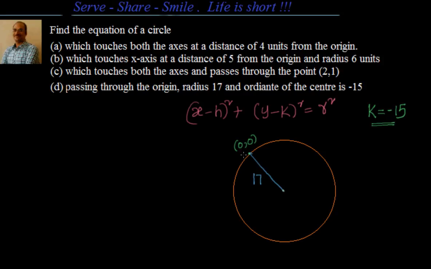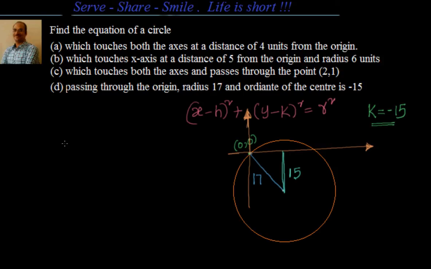from 0 0, let us put down the x-axis and y-axis. So x-axis will be like that and y-axis will be like this. You're okay with that? So that is the y-axis and this is the x-axis. So we have 0 0. Not only that, we have been told that k is equal to minus 15. What is the meaning of that? The meaning of that is this distance is equal to 15.